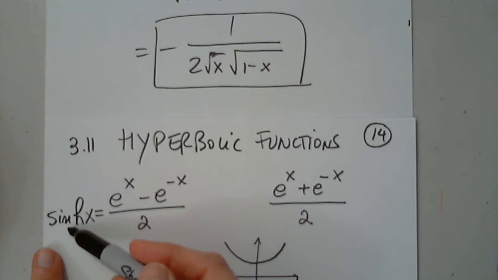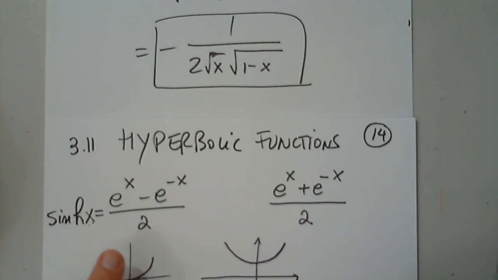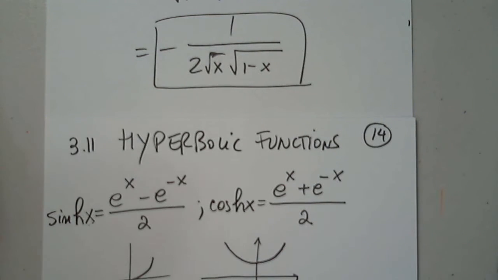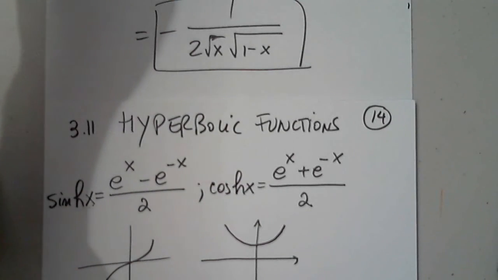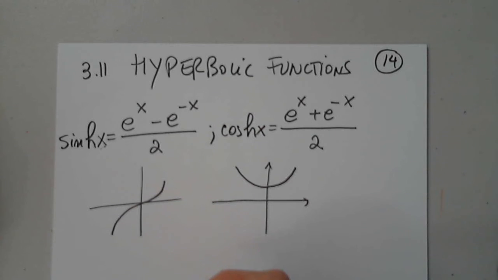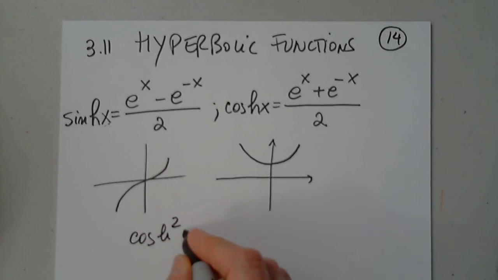How come that we're using the notation sine, hyperbolic sine of x, hyperbolic cosine of x? So what are we talking about sine and cosine here when these functions are exponential functions, some combinations of exponential functions? Well, it turns out, amazingly, that these functions behave like trig functions when it comes to identities. For example, hyperbolic cosine squared x.